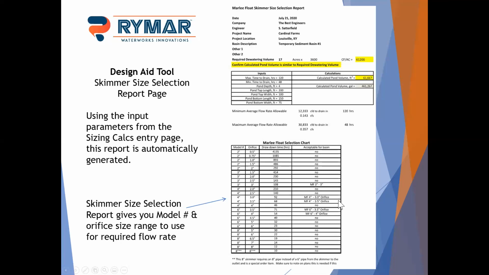Really, it's up to the engineer. We generally suggest trying to hit somewhere around that 3-day, 72-hour time frame. But if you've got a site that's sandy soils, you may go quicker. If it's really clay, silty soils, you might want to consider a little longer. But you want to keep in mind getting the basin drained before you get another storm event that would top the basin.